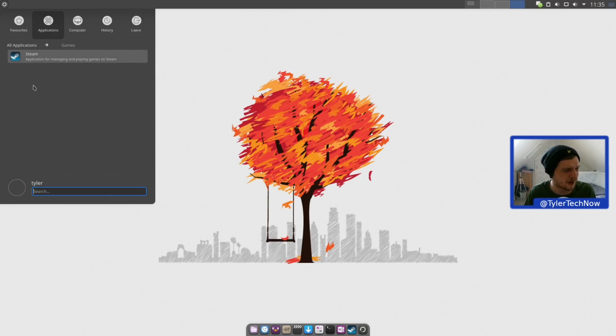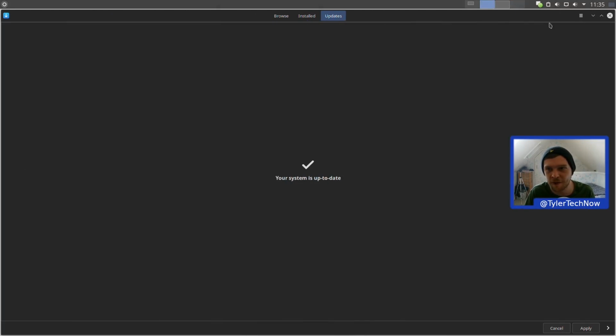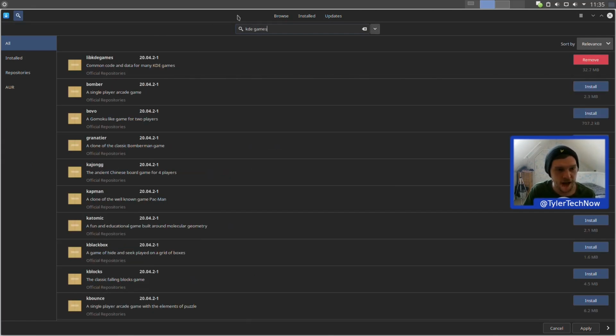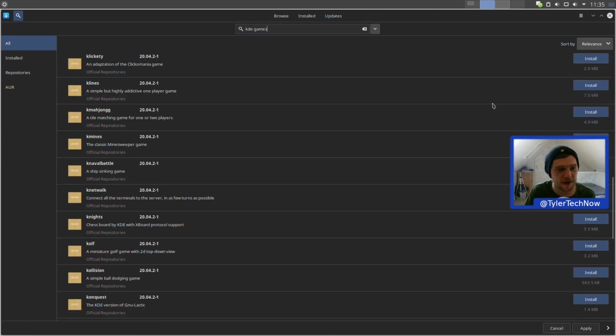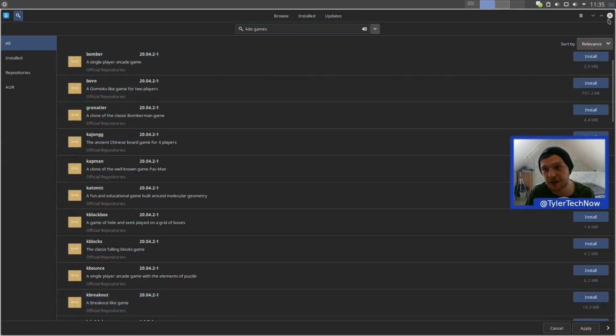Games, I didn't realise how many games were included in the KDE applications package on Arch, but there were a lot. So I had to really go through and uninstall a load of games that I'd never really played. If we go to KDE games, you'll see what I mean. As you can see there, pretty much all of these games were installed, and that is just far too much. I don't need any of it, so we've just closed that all off.